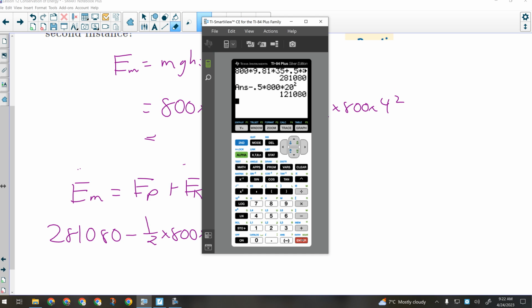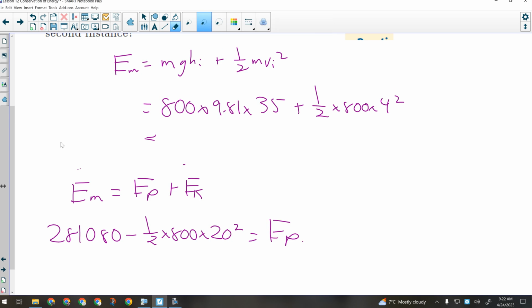Now, just so you know, on a test, I will not give you a conservation of energy question without the mass. So even if you were solving for a speed or a height, you wouldn't need it, I will always give it to you. Because sometimes people don't like to cancel the mass, they want to have a number there.